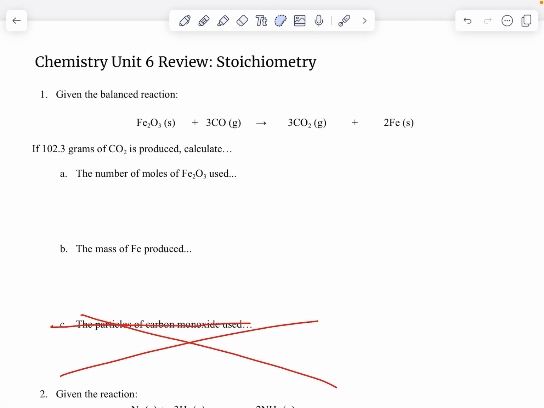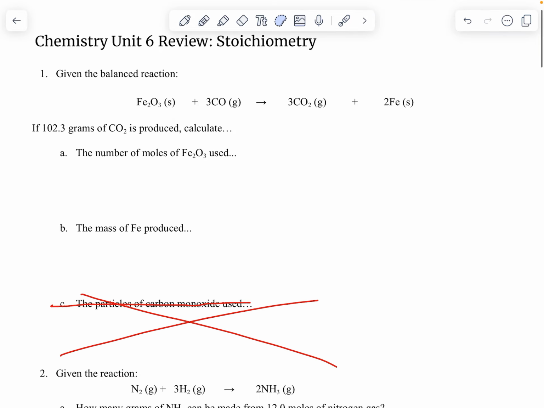All right. So a couple of practice problems for stoichiometry. This happens to be the review guide. I believe most of these equations are balanced for you already, but we're going to go through just a couple of examples so that you have a couple more things to reference as you're going through yourself and studying for the upcoming stoichiometry test.